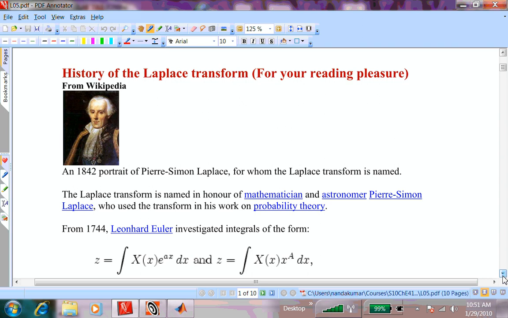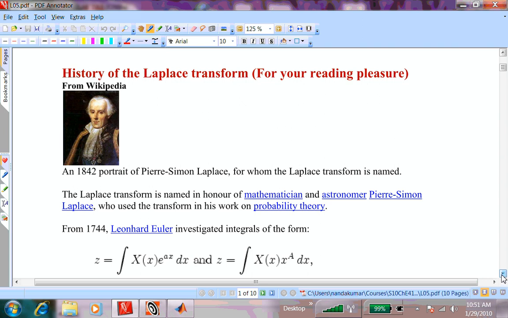Once you understand that link between differential equation, dynamical system, and Laplace transform, for the rest of the course we are going to be dealing only in the transform space. We can design our control strategy entirely in the transform space, meaning dealing only with algebraic equations. So it's an extremely useful link.